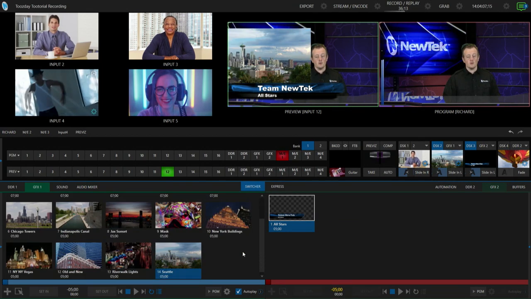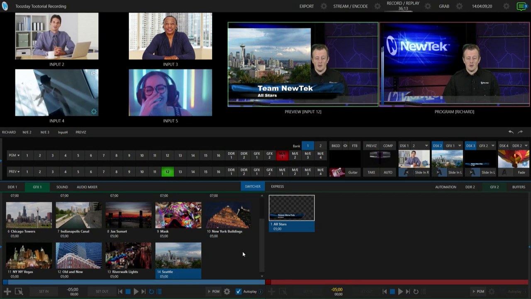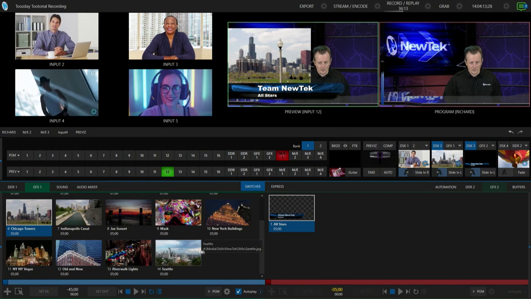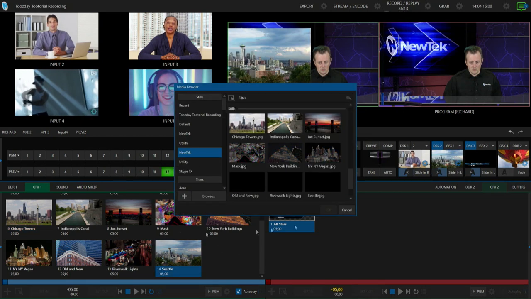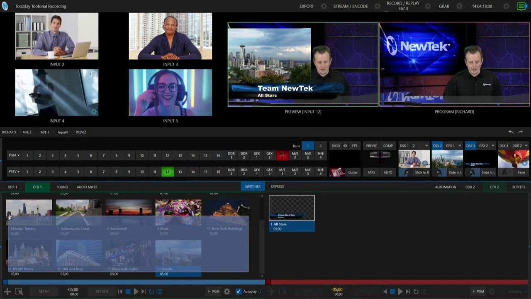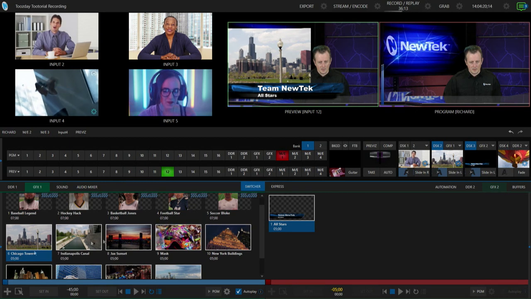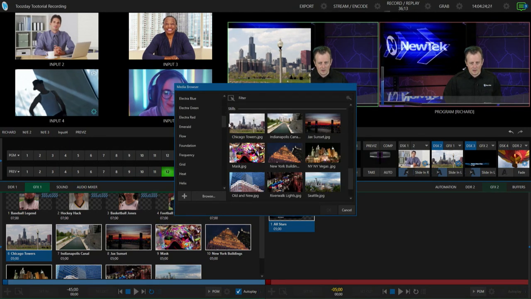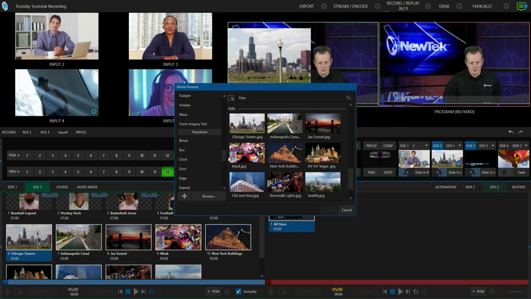So especially if you're using a whole bunch of different stills, there's going to be a few things to notice here. So let me go ahead and also highlight all of them. Oop, sorry, hitting wrong buttons here. All right, and I'm going to hit the plus button down here, and let me grab that transition that I was using. Or we can grab another one.